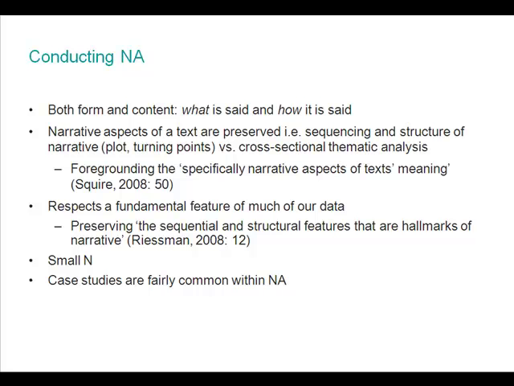But also because we tend to want to keep the narrative as a whole. So every story that's told to us, we want to keep it as a whole and analyse it as a whole. That also means that we usually present our findings in terms of case studies, because that seems to be the natural way: if you're analysing narratives in a holistic sense, it somehow makes sense to also present your findings in a similar way. Now, that isn't the only way of presenting narrative analysis findings, but it tends to be one of the features.